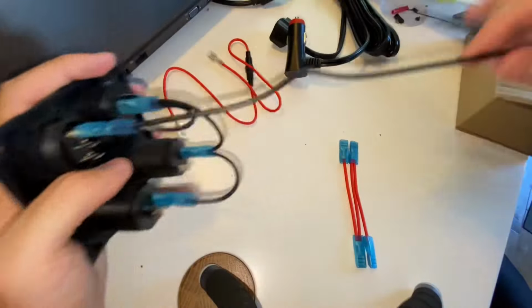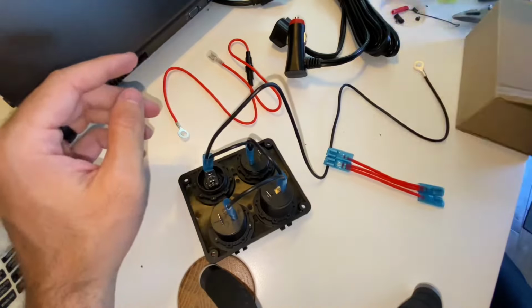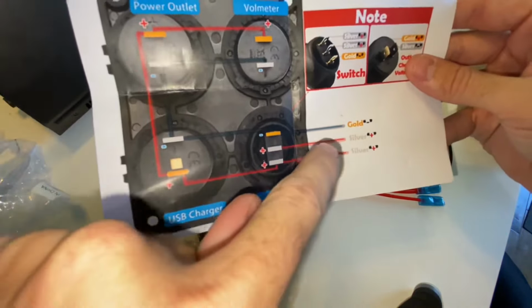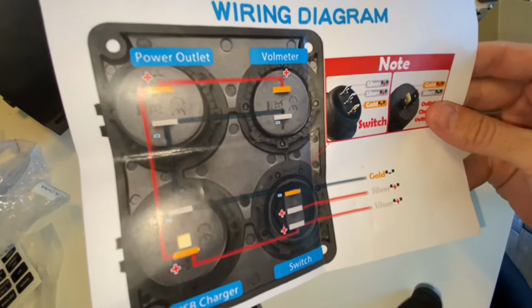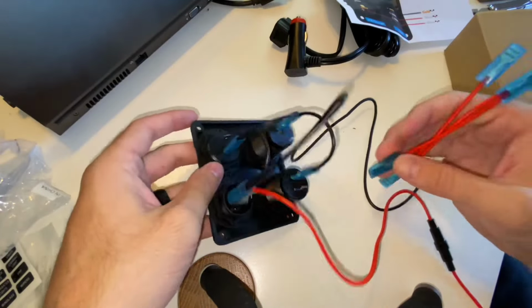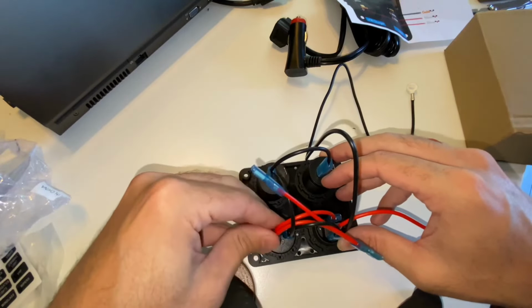What I did is, since ground and power go to the switch directly, and then you're distributing power from the switch, like you see here in this diagram, the power goes to a silver pin, right? And the output for power from the switch goes to gold pins on the devices. Well, I wired it going to silver pins all the way around. So I accidentally put the power on the ground side of all the devices while having it correct on the switch side. Just make sure you take a look at the diagram and follow it more closely than I did, and you won't have any issues.